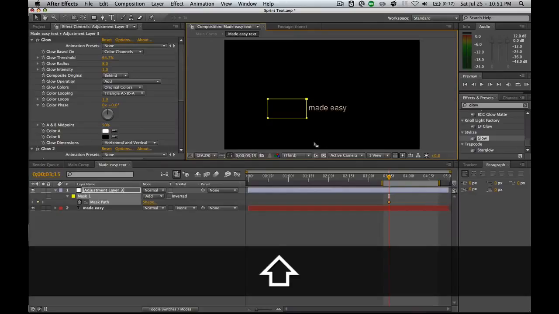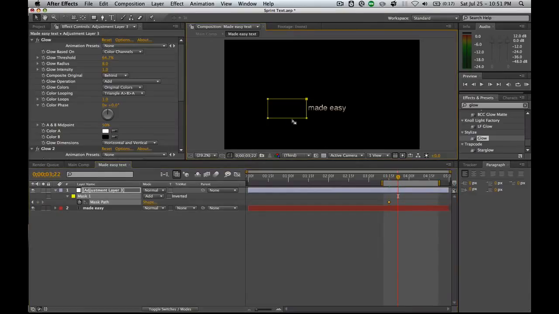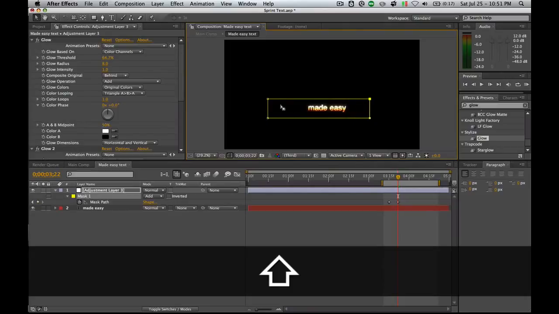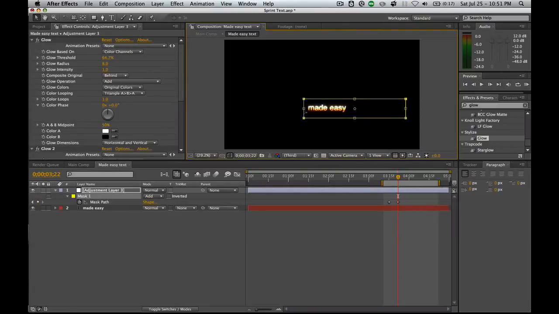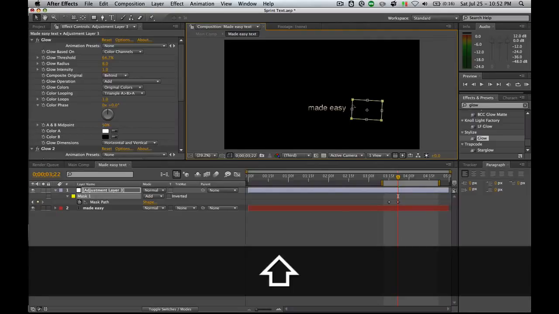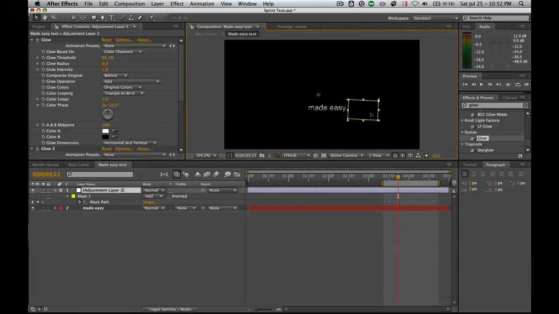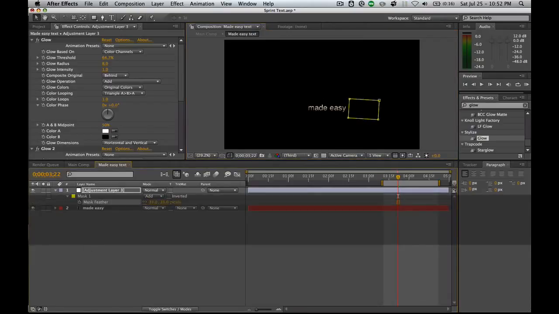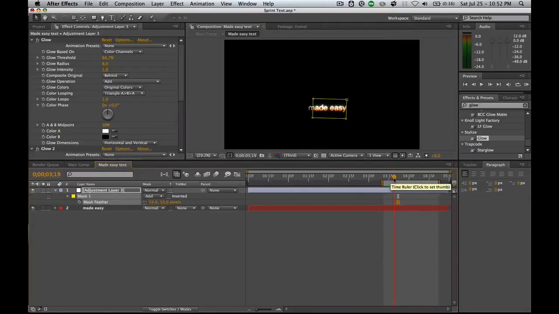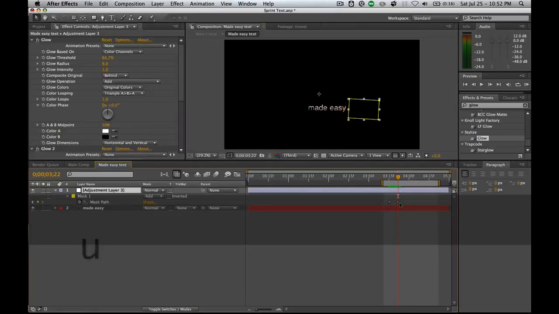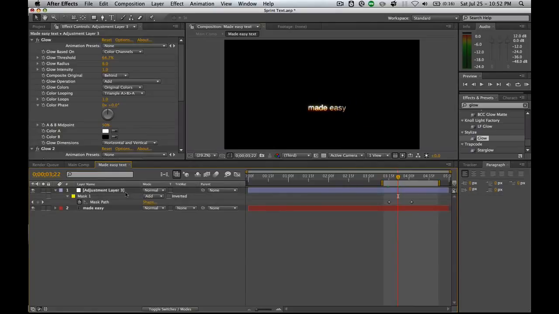And we're going to start with it off. And we're going to move it all the way over and off. And we're also going to feather it, so it kind of does a little glow thing for us. F key lets us modify the feather. Spread that out. We're going to add another mask.